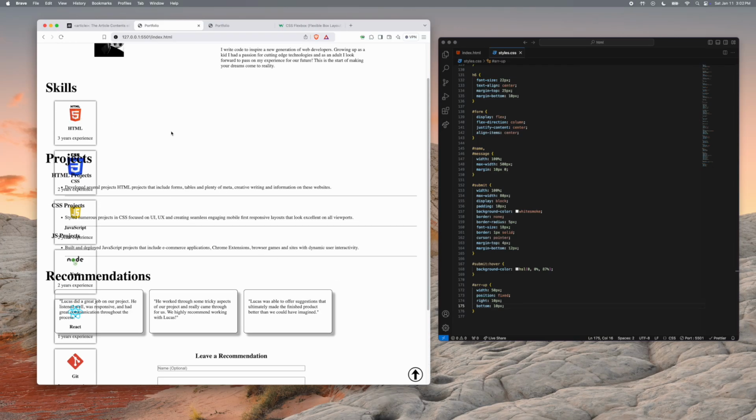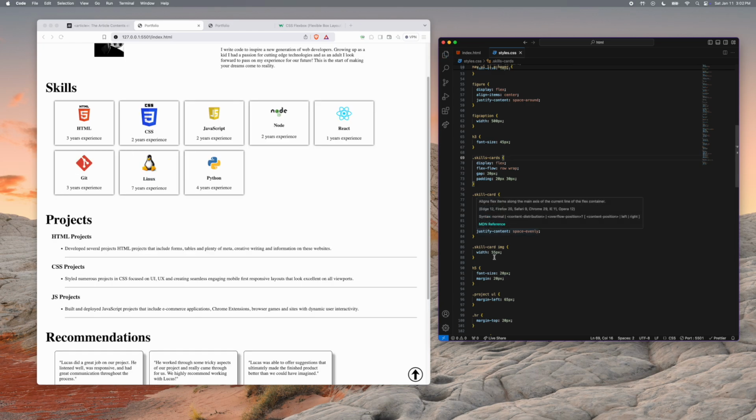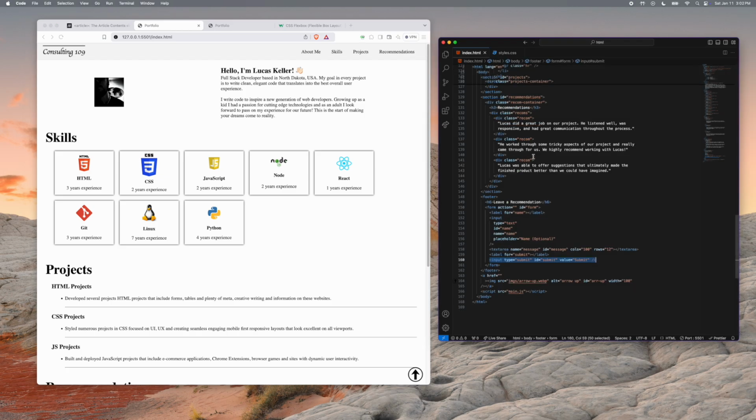Now, the only thing that I see here is our skills container not working as it's supposed to be working. So let's just go back up here and we have our skills cards. Okay. And what did I do here? I obviously did something. Skills cards. I don't know why I duplicated these two things here, but I guess I did. That'll fix it. Okay. So yeah, everything else besides that looks good.